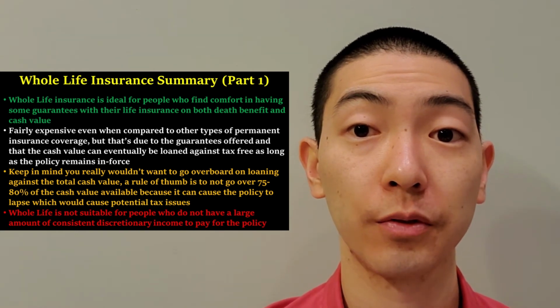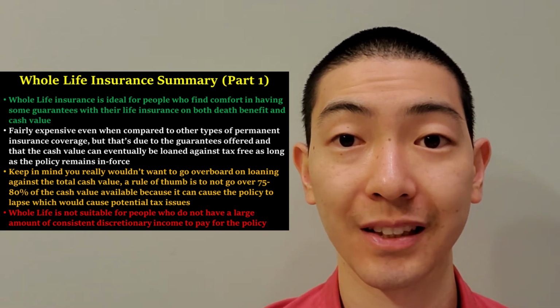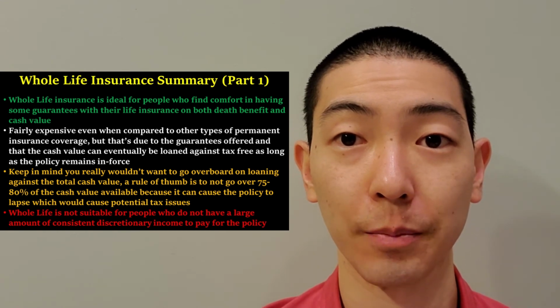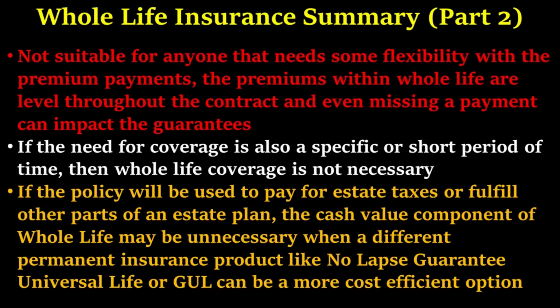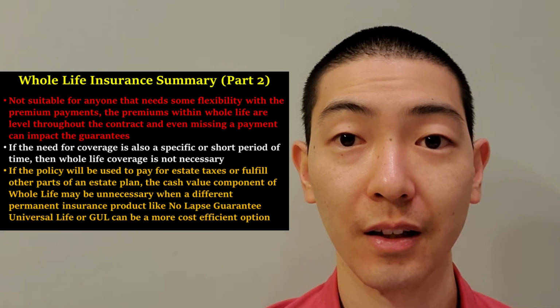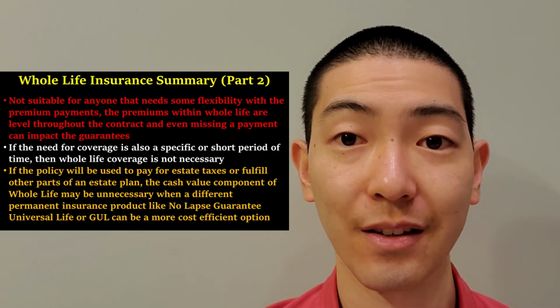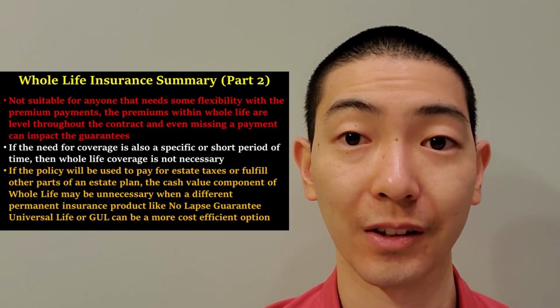Whole life is not suitable for people who do not have a large amount of consistent discretionary income to pay for the policy. It's also not suitable for anyone that needs some flexibility with the premium payments. The premiums within whole life are level throughout the contract, and even missing a payment can impact the guarantees.